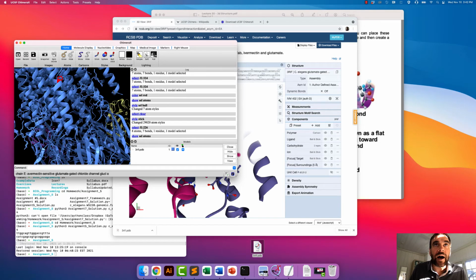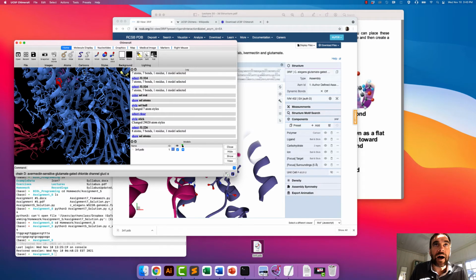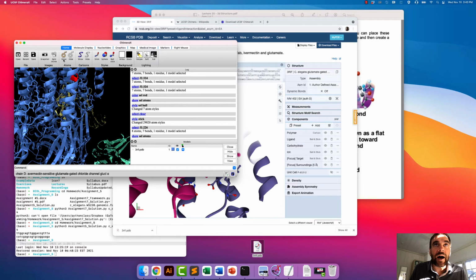So the ribbon doesn't show all of the atoms, it just shows this cartoon version, but the residues that are specific to each amino acid can be shown by then going in and changing whether or not you show the atoms or not.